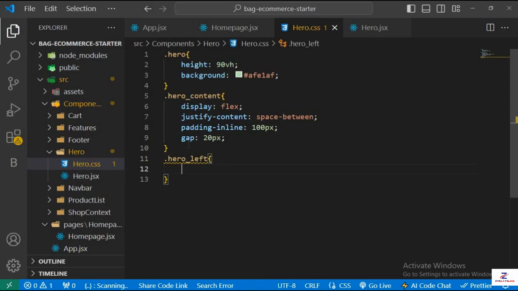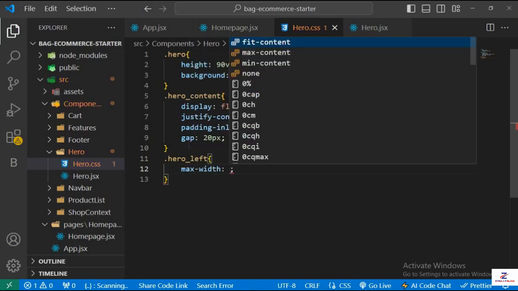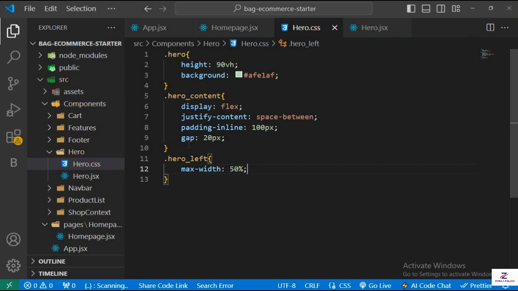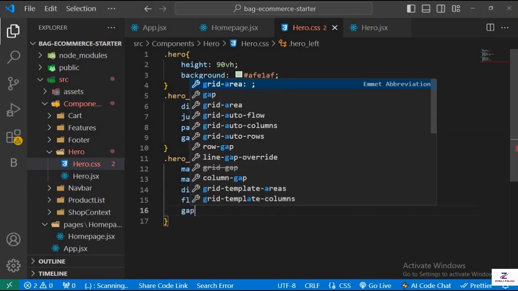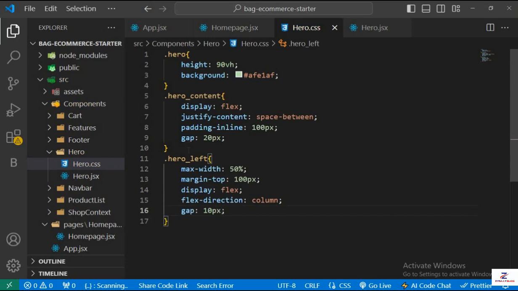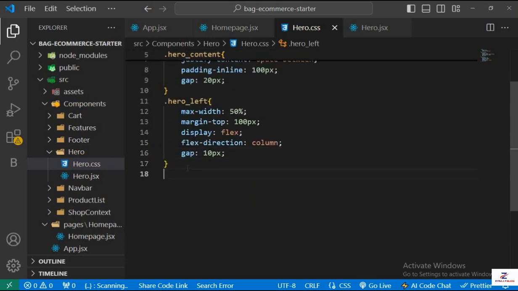So for hero left, max width will be 50%, and then margin top 100 pixels. Display will be flex, direction in a column, and gap between each of the items will be 10. Now we have an H1 tag in our hero, in the left section of the hero, right?